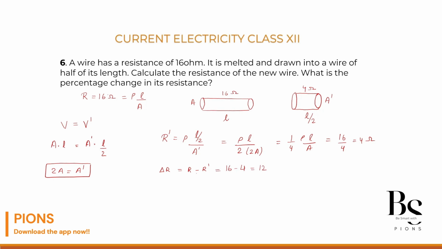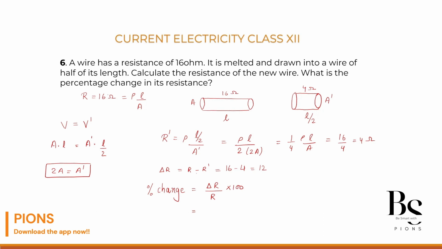Clear? And what is our percentage change? Now this we have learnt in class 6th or 7th standard: the percentage change of anything is the change in that value upon the original value into 100. No matter if it is resistance or anything else they ask, the percentage change of anything is the change in that thing upon the original thing into 100. That's our percentage. This is there in 7th standard. So if you have any confusion, you can go through it once again from your 7th or 8th standard book.